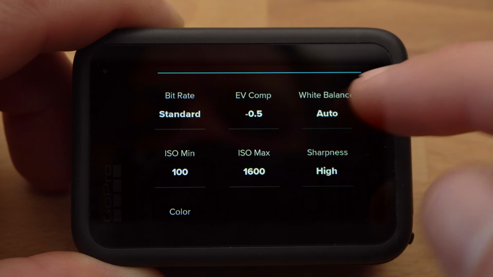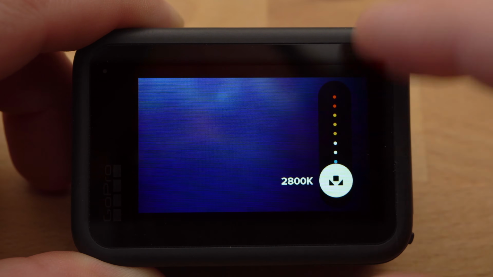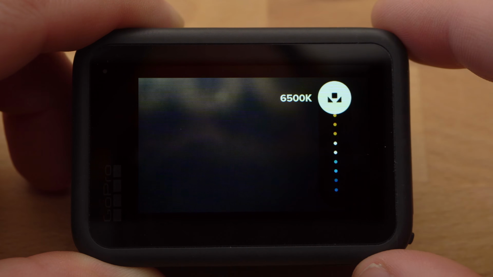Under white balance, you determine how cool or warm your image should look. But white should always look white and not yellow or blue. Basically, the GoPro's automatic works very well. It will rarely let you down. For very long shots, however, it can happen that the automatic changes the white balance during the recording for no apparent reason. In the worst case, this could ruin your shot. If you want to avoid this in any case, you should set the white balance manually, for example to 5500 Kelvin on a sunny day.